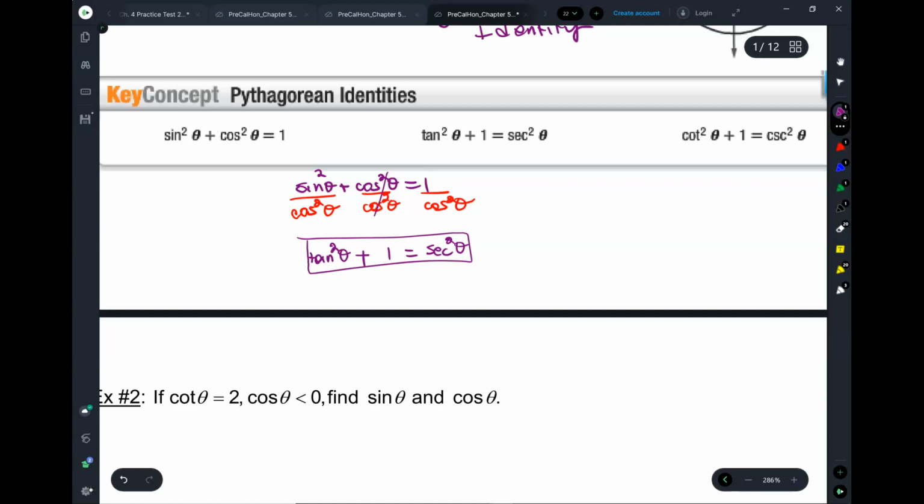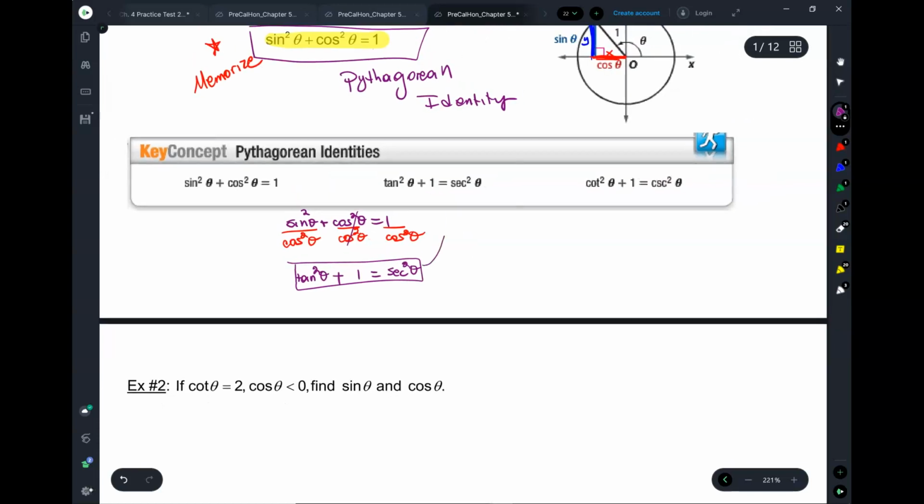And what does that get you? The second Pythagorean identity. Okay? You see where it comes from? So there's the 1, and then this is a derivation of it. Now, we're going to take our fabulous sine squared theta plus cosine squared theta equals 1, because it's our favorite Pythagorean identity. This time, guess what we're going to divide everything by? Sine squared theta.